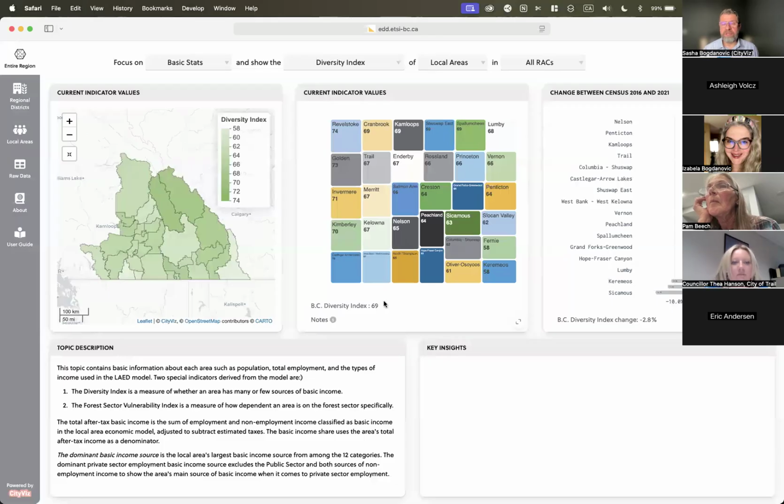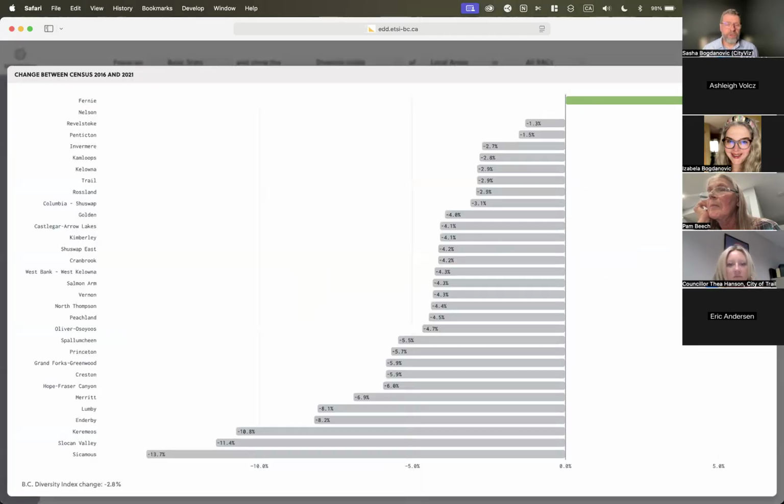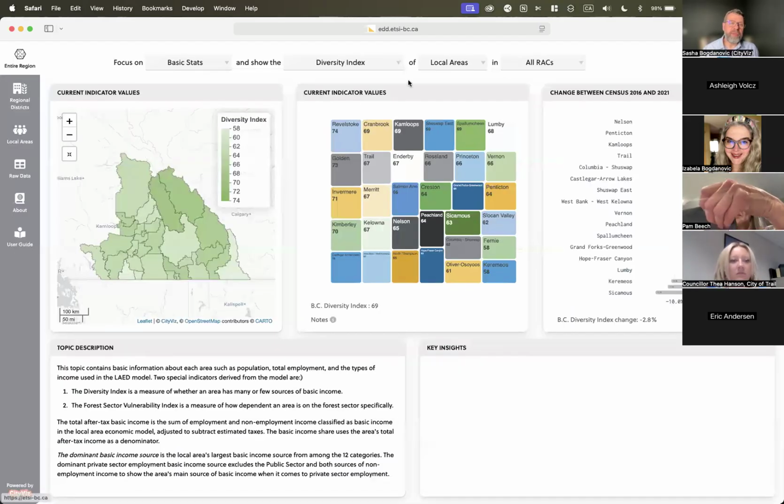And if the diversity index is lower, it means that your community or region is more specialized in one particular industry or a mix of a couple of industries. So there isn't really that much diversity in that sense. And on the right-hand side, we can see the diversity practically declined between those two census years across the service area at CBC. Here we can also zoom in and take a closer look into any of the charts.